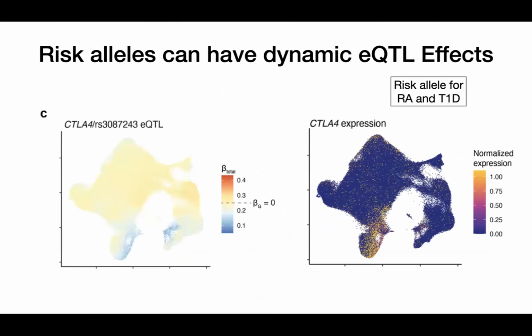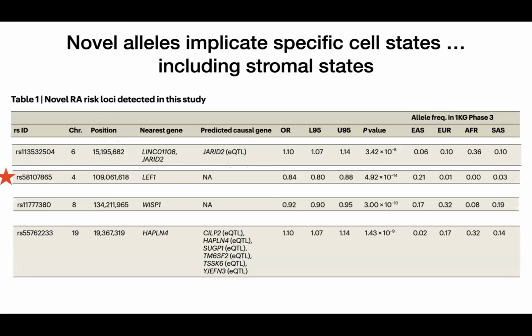One example I like a lot is CTLA4. CTLA4 is highly expressed in these T cells over here. These are regulatory T cells. And in the association of SNP to expression, you can see the beta is really low. So the SNP isn't really affecting expression when the gene expression level is high. But when the gene expression level is low, as it is here, that's when the SNP really matters. So what we're really seeing for some of these SNPs is that it's not affecting the expression when the expression is high, but it's actually affecting the expression more when you're not supposed to see expression. So it's kind of like an ectopic expression situation.